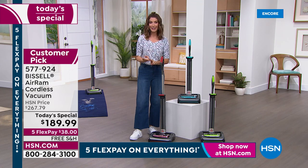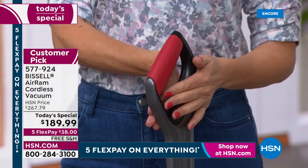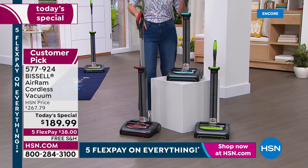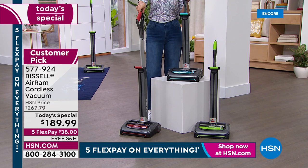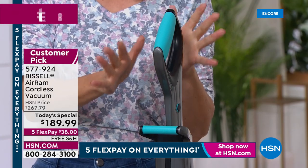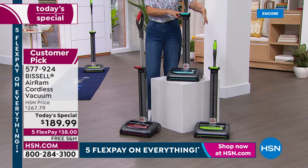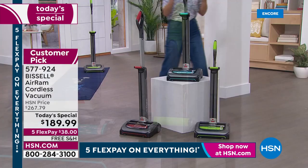Quick update on colors: red is exclusive to HSN, very popular, and our most limited color. Teal is a fun turquoise, and many of you still love the green — the original. Adam asked if you can vacuum the couch with this Bissell. You can lay it flat and some people have done it. Some have even vacuumed their mattress with it, though the AeroSlim handheld is the better tool for that.